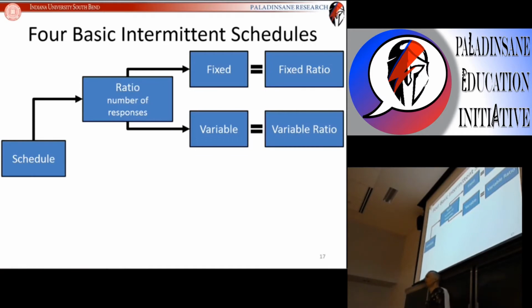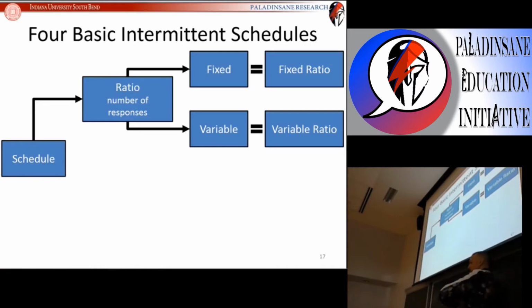ratio schedules. An example of this would be if you were a salesperson knocking on doors. You know that on average, 1 out of every 10 people that you knock on their door is going to buy your product. But you don't know if it's the next person whose door you knock on. You don't know if you're going to have to knock on another 5 doors. You don't know if you're going to have to knock on another 20 doors. You don't know if you're going to go through a dry spell or you're going to go through a hot spell. But you know on average it takes 10 interactions before you make a sale. That's an example of that variable ratio schedule.